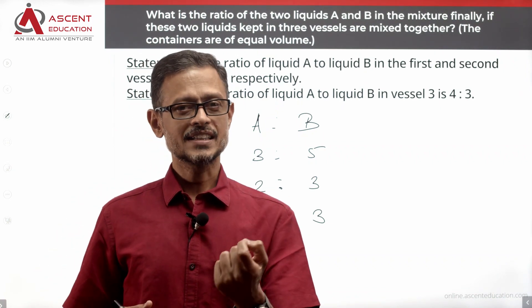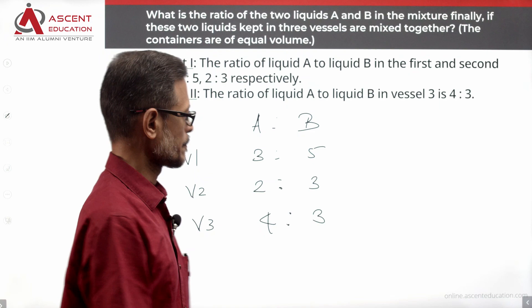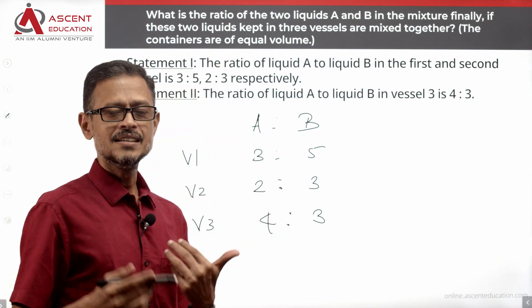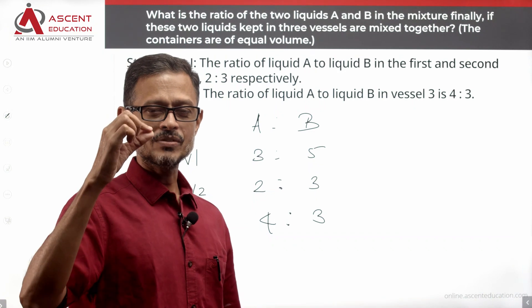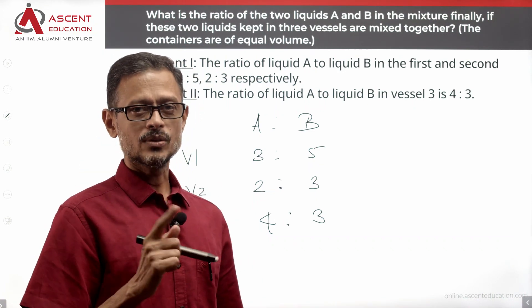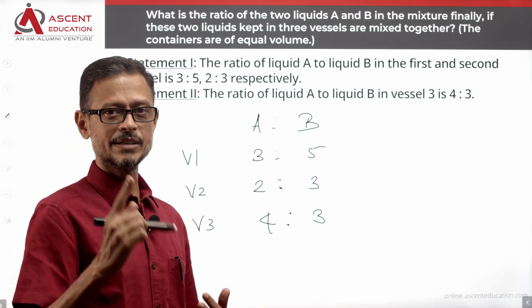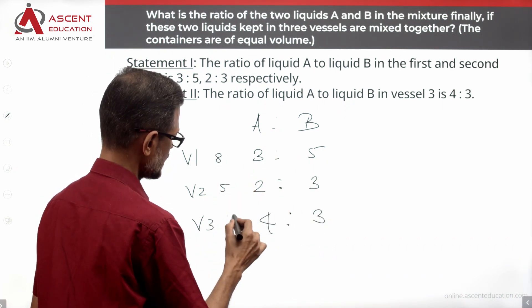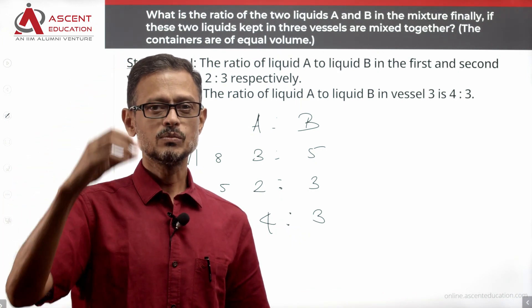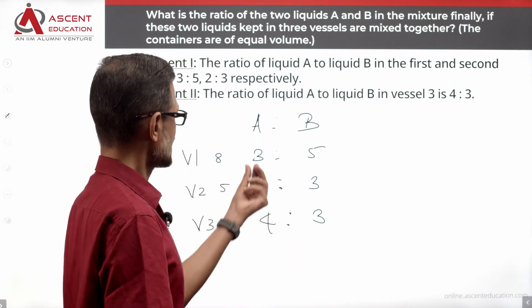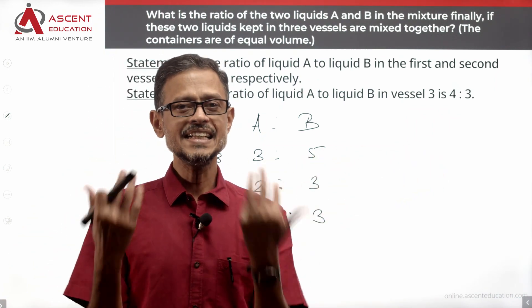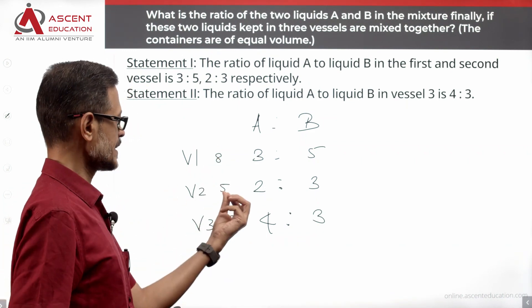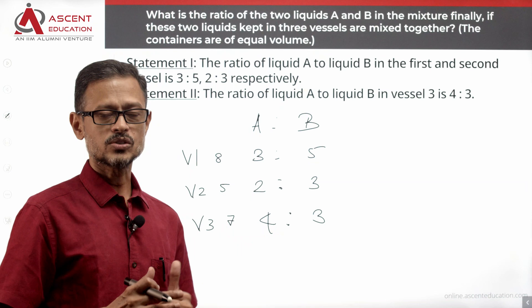We are going to go further. This is purely for learning purpose. If you work with some set of numbers, it is very easy. This is the total value. It is 3 plus 5, which is 8 parts. 2 plus 3, 5 parts. 4 plus 3, 7 parts. So the total value should be the LCM. That is the value of volume. The addition and subtraction becomes easier. LCM of 8, 5 and 7 - 8 times 5 is 40, times 7 is 280. 280 is the volume. Life becomes easy to calculate. 280 liters is this.